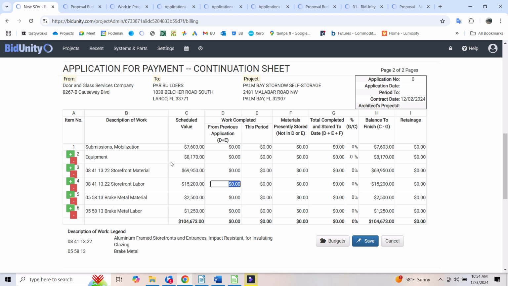And we put the travel, hotel and per diem into our equipment line. We put our equipment line into our storefront material. We reduced everything by a little bit, front loaded that. I think this is a balanced schedule that is going to serve everybody's interest and keep the cash flows for our performance in proportion to our actual performance.